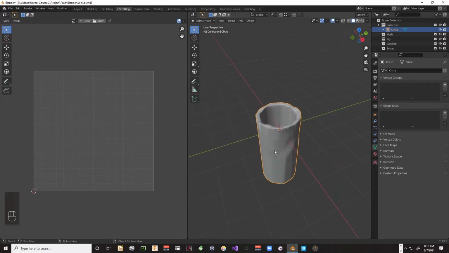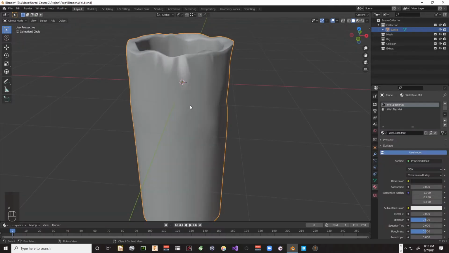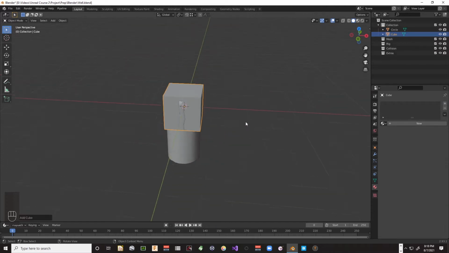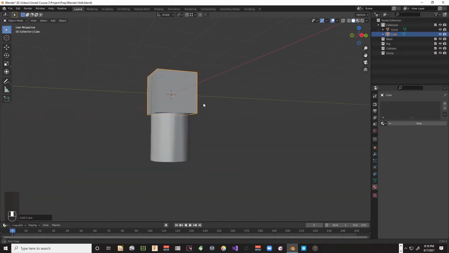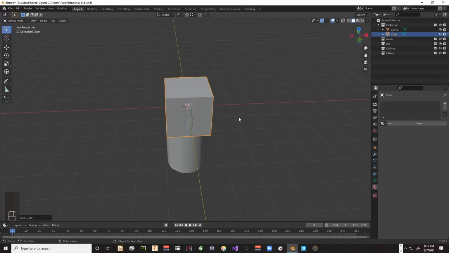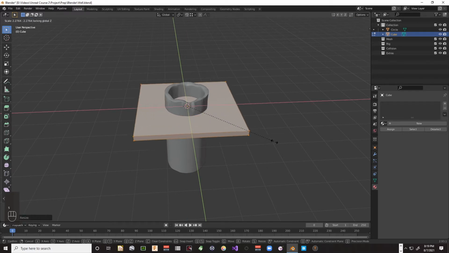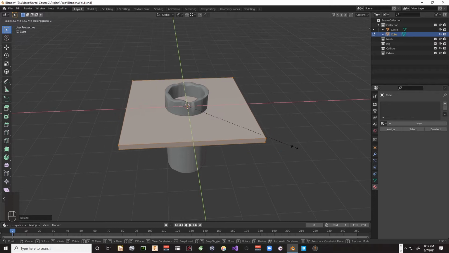Now, what I want to do is add a platform to surround this. So let's go back to layout. I'm going to go Shift A, mesh, and add a cube. And this cube is also centered at that spot. So I'm going to tab into edit mode on the cube. I'm going to scale it in the Z down to something like this, maybe about that thick. And I'm going to scale it again, not in Z, out a fair amount, not too much.